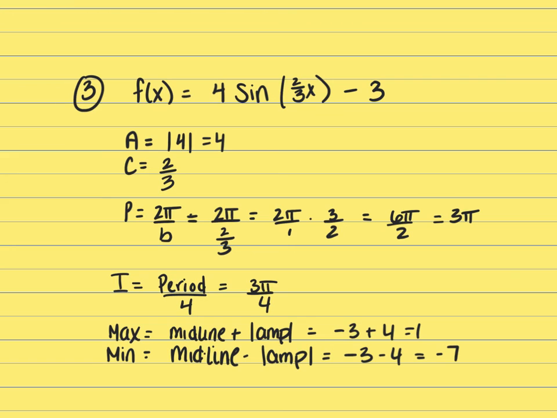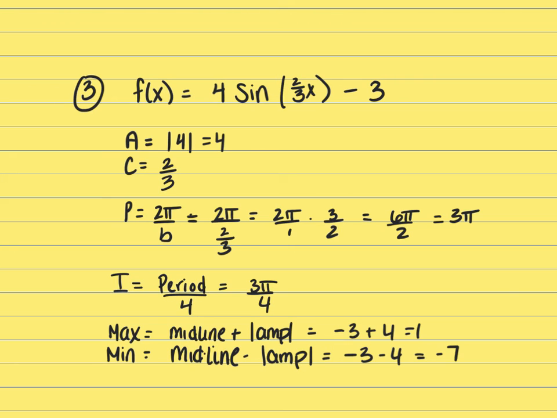Okay, so for example number 3, I'd like you to actually try it on your own. So let's say we have f of x equals 4 sine 2/3 x minus 3. Find everything that we found in the last example. Pause the video until you've done so, and then hit resume when you're ready for the answer. Okay, here are your answers.